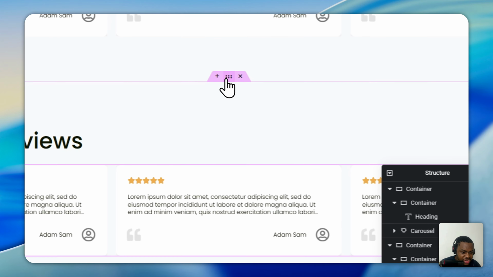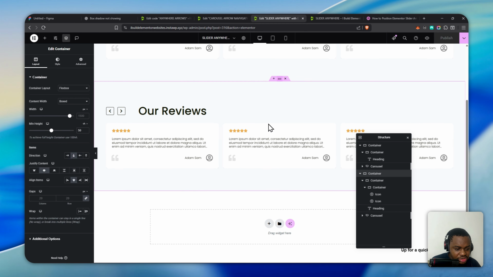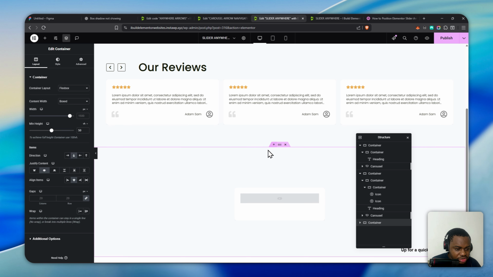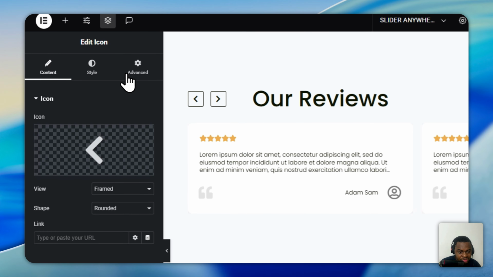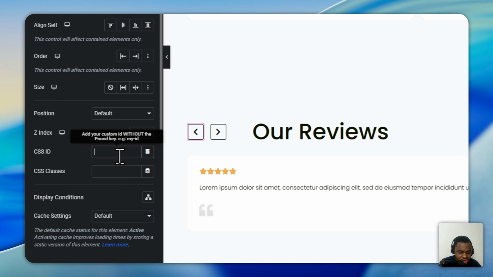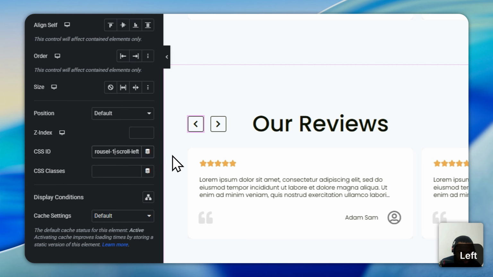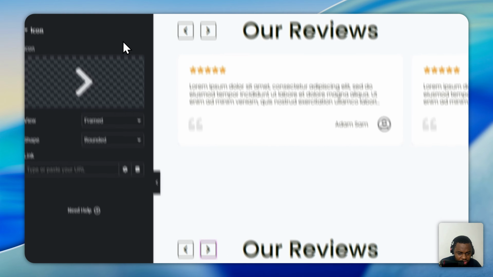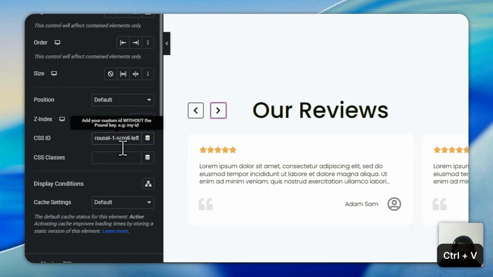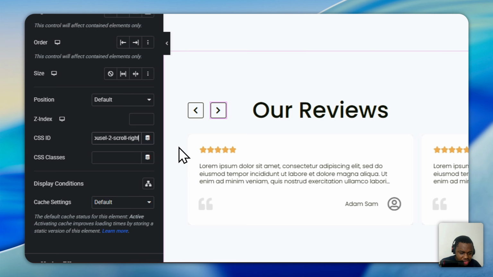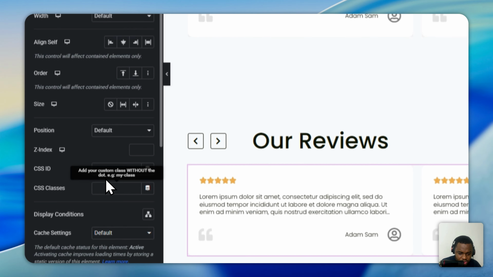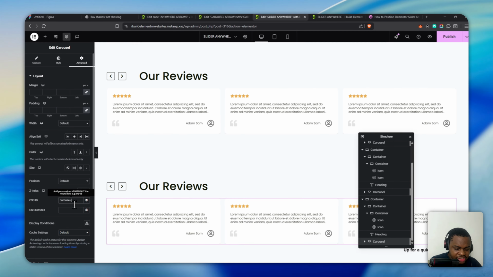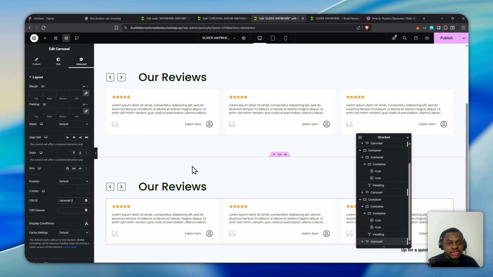So let's say you want to create another slider again in the same page. Let's duplicate this. One thing with Elementor, when you duplicate a section, it gets rid of all the IDs because an ID is supposed to be specific to an element. So you see that ID is gone. So now we're doing it for another slider. This is carousel 2. So we need to make this 2. We need to add in this one as well. Make this 2. And this is right. So we change it right. And then for this carousel, we name it carousel 2.